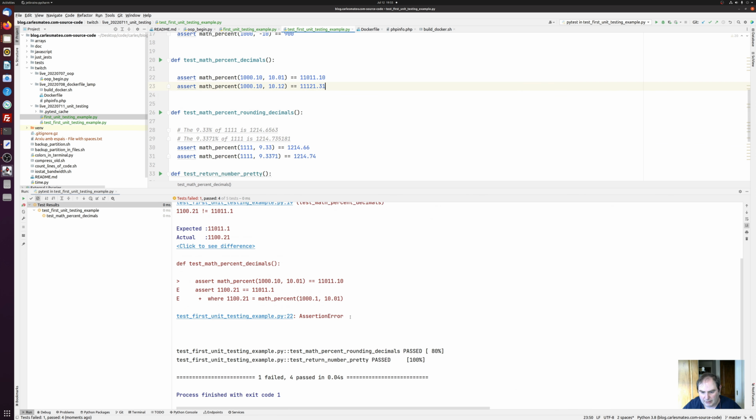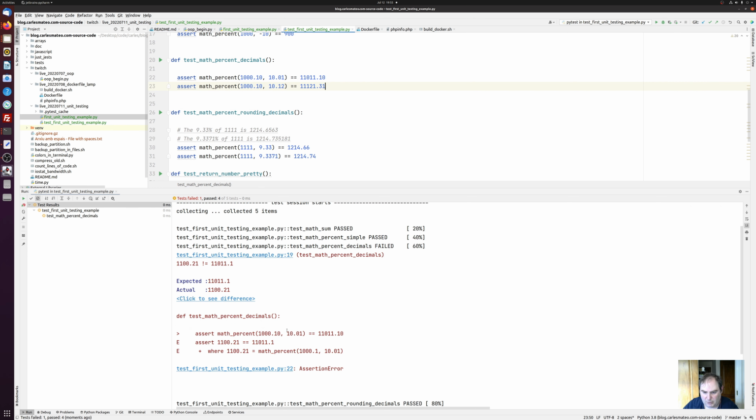Okay, we only have one test failed for paste. Let's see what's now. So math percent, so 1000.10 per 10.01. Okay, that's okay.